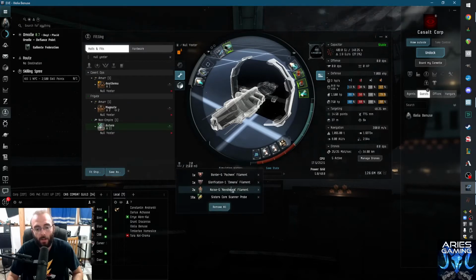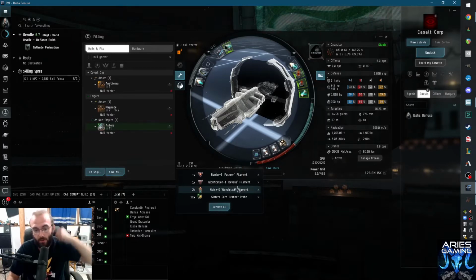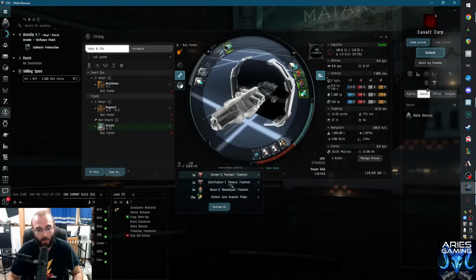So these Needlejack filaments. Now, a filament in Eve is a little teleportation device, essentially, that you can activate. And when you do, it warps your ship into a random place, usually. In the case of these Noise 5 Needlejack filaments, which is what we're going to be mostly talking about today, they will warp you to a random null-sec system that is relatively empty and quiet, which is odd because they're called noise, but whatever.